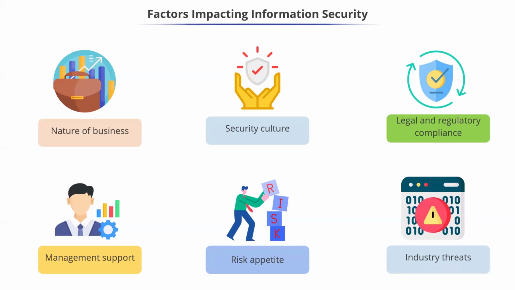And then there are different industry threats you are facing. These days, threats related to deepfakes and AI have increased a lot, so companies have introduced measures to protect against them. ISO has come up with the ISO 42001 standard related to AI use. Yesterday, I was seeing that the International Association of Privacy Professionals has come up with a certification related to AI in privacy. Similarly, when there are attacks related to deepfakes, you can introduce security awareness training and have controls which can protect against that. So these are some of the factors which impact information security.